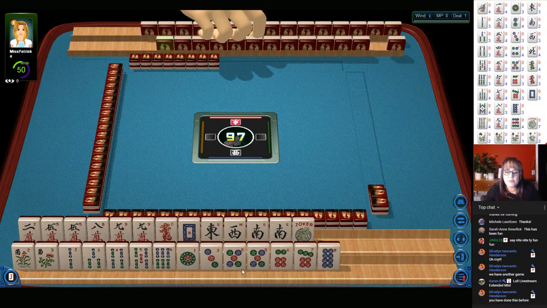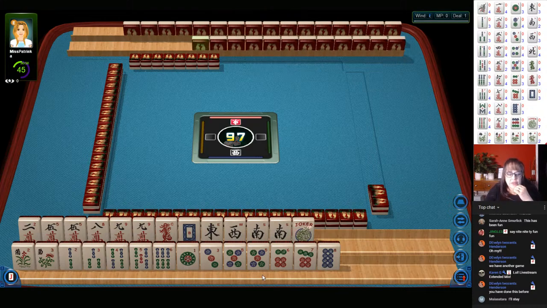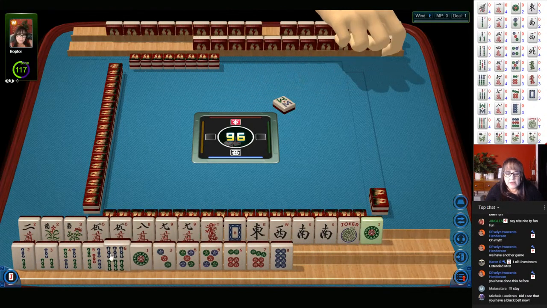2, 3, 5, 6 in bams. 1, 3, 5, 6, 7, 8 in dots. So we do have all the fives. We have flowers and news. Let's try for that pair hand. Let's try for the news pair hand with fives.